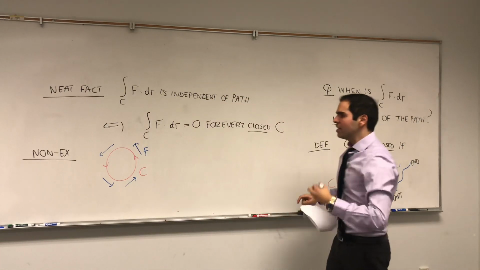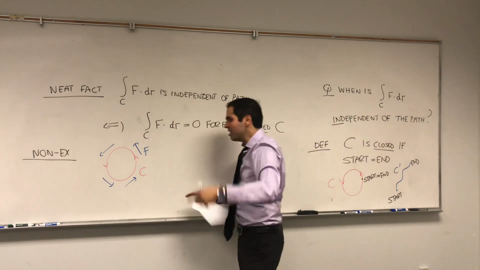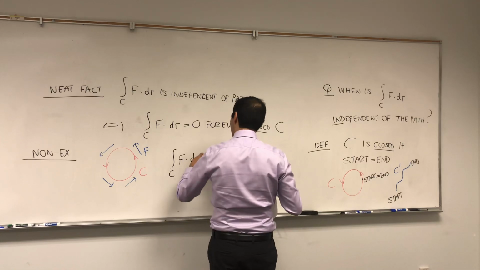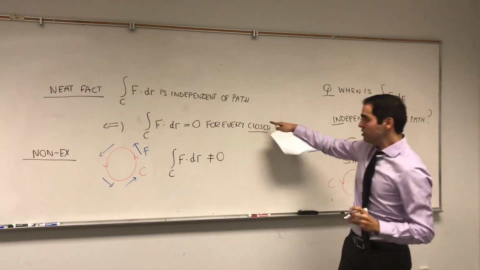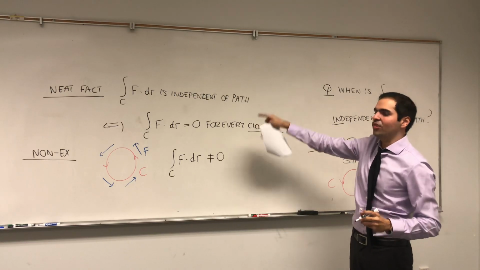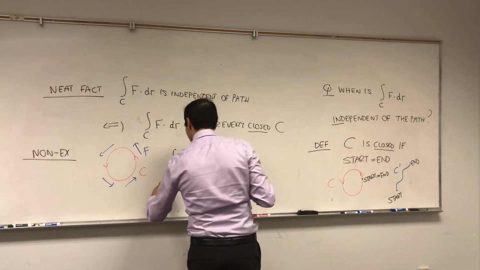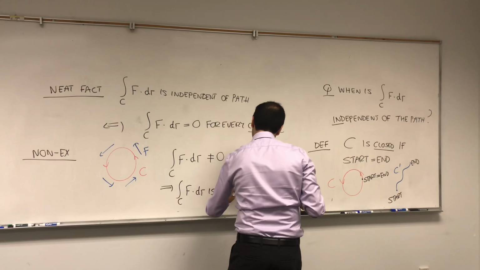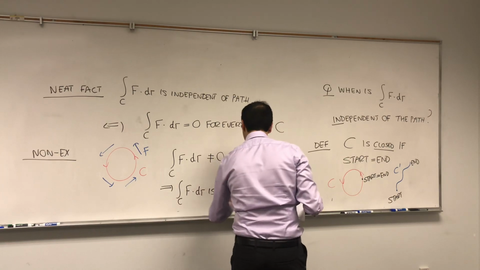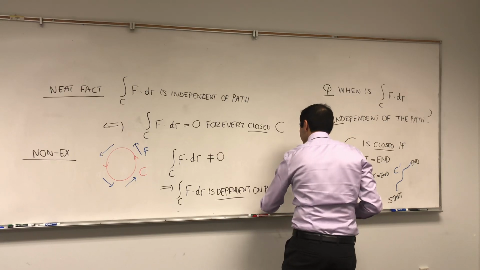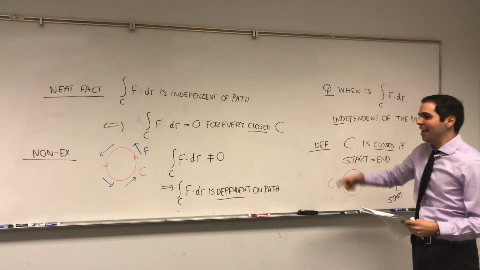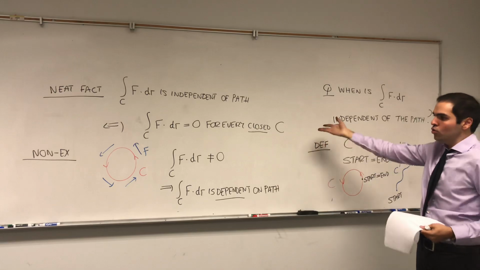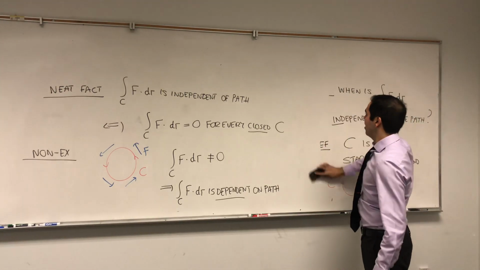So, in other words, the line integral here, if you want the work done of this force on this curve, it's positive. So in particular, it's non-zero. Which means by this test that the line integral is actually dependent on the path. Which is nice. You didn't even need to find two different paths to figure this problem out. You just noticed, well, for this closed loop, the line integral is not zero.